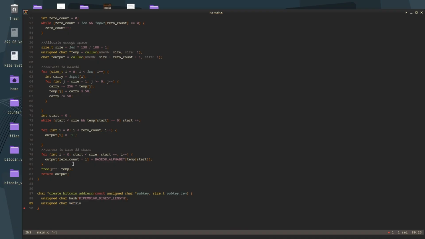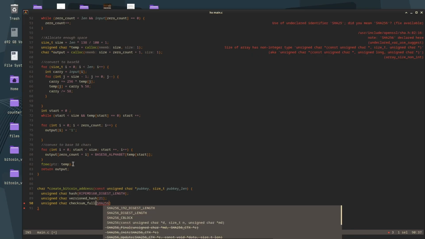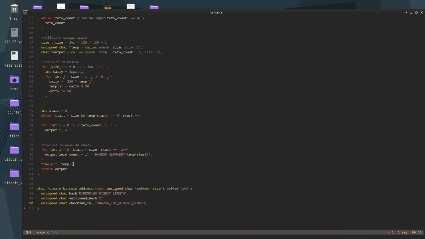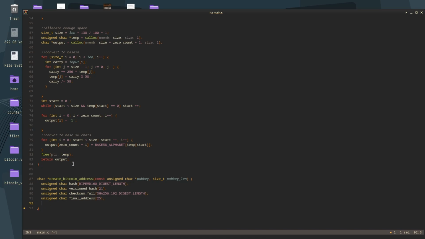Unsigned char version hash is going to be 21. And unsigned char checksum full, SHA-256 digest length. And an unsigned char final address, which is going to be 25 bytes long.